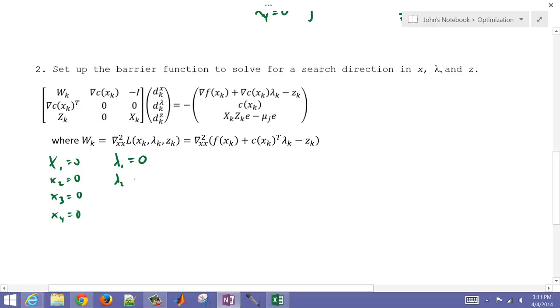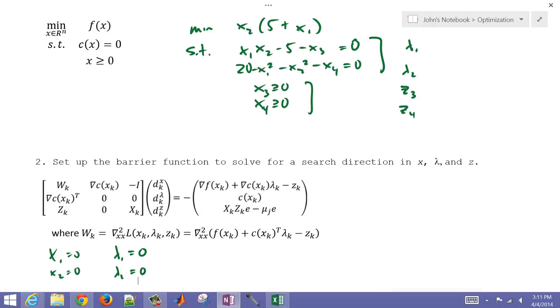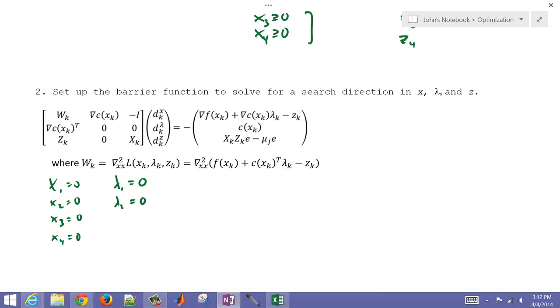Good. What does a lambda 1 mean if we guess a lambda 1? Which one's at its constraint? Yeah, so at your final condition, the KKT condition, remember, the gradient of F plus a lambda times a gradient of C has to equal 0. And so what you're saying by 0 here is that this one is not satisfied right now. So that's okay to make that assumption. We can actually choose anything we want for lambdas. And then for z's, what do you want to choose for z values?